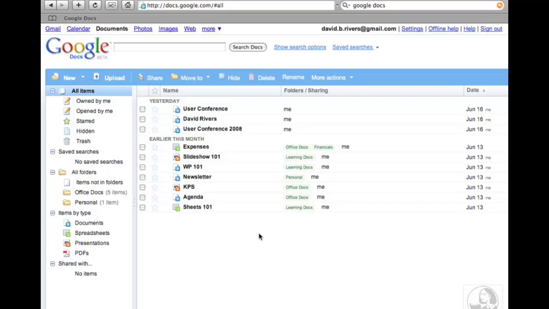The Mac applications share a dictionary of their own, so don't be confused if you're on a Windows PC and you start to see things on my screen that you don't see on yours. I'll explain those as we come across them. First thing we need to do though is let's create a new document. I'm going to go up to the New button and select Document right there.